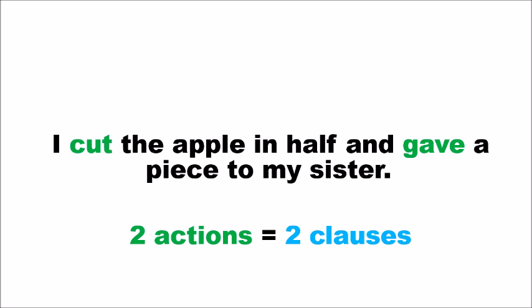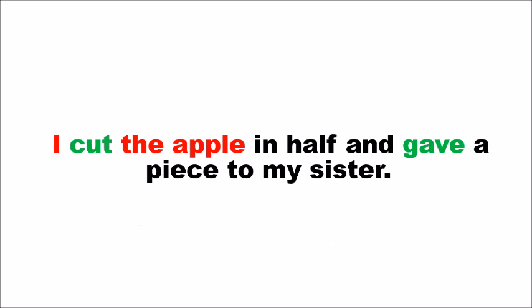This is not an uncommon thing. In fact, in written language, we often find multiple clauses within sentences, and this usually attributes to what we call the density of language. But we'll talk about that more a little bit later on. The participants around the action of cut are still the same as they were. I is the name of the participant who is performing the action, and the apple is the name of the participant who is being affected in the action.